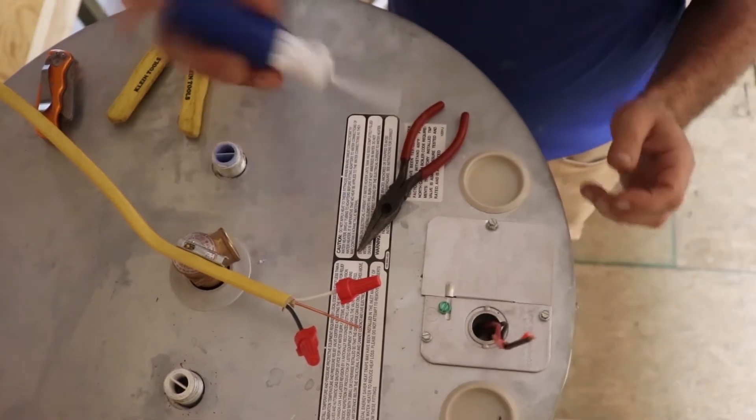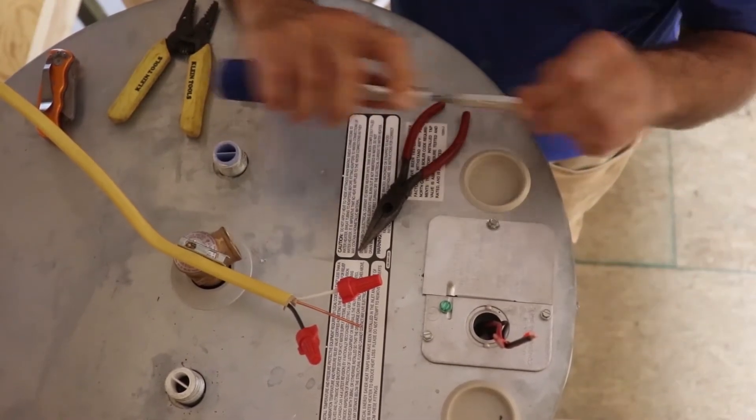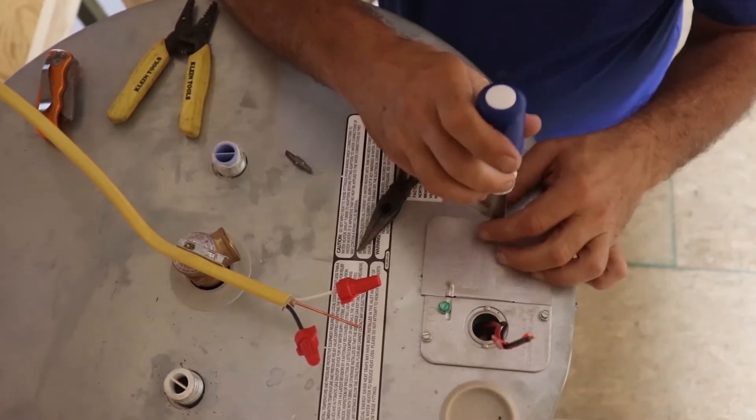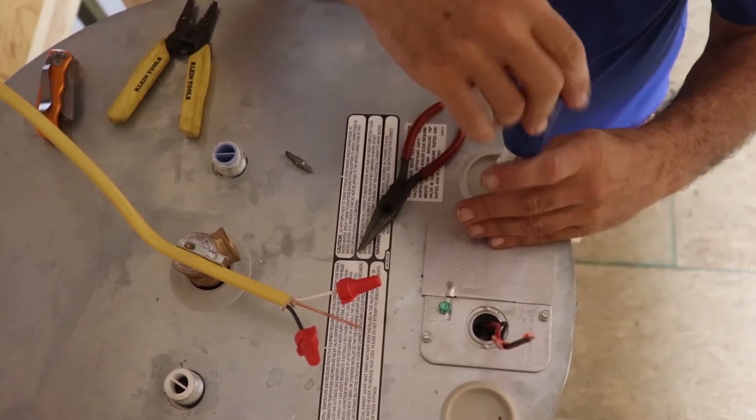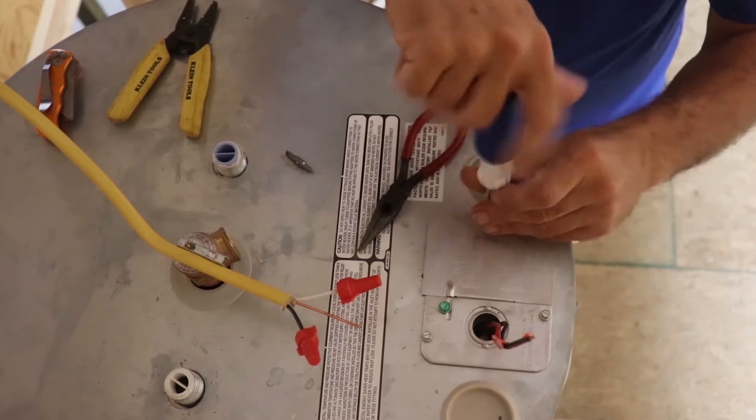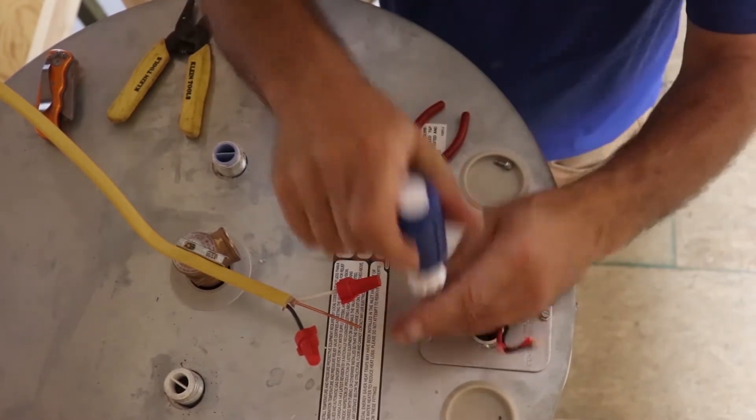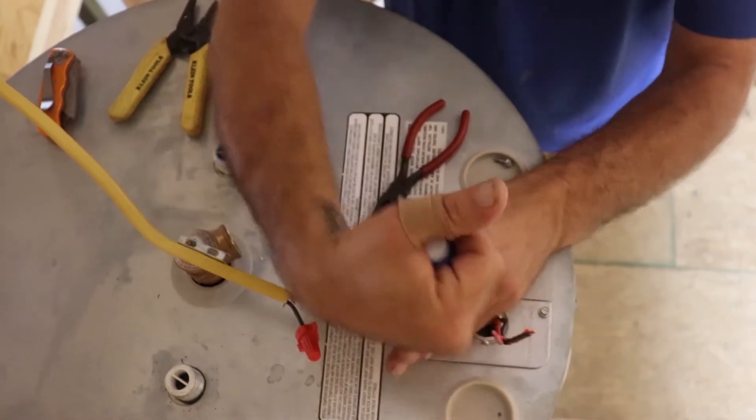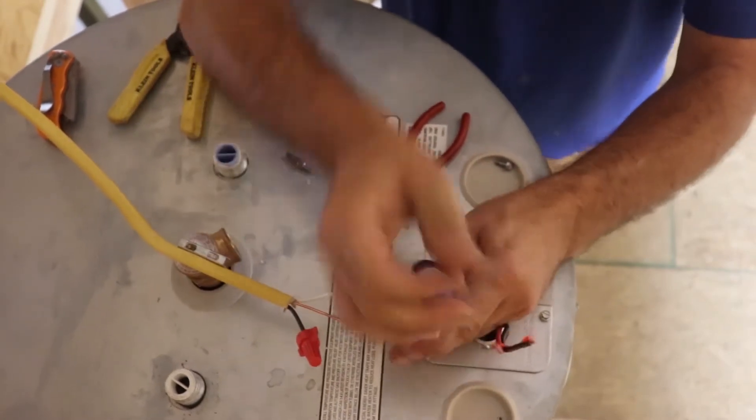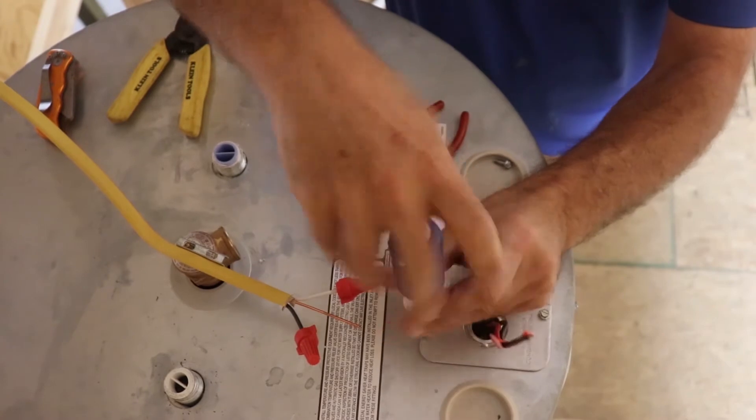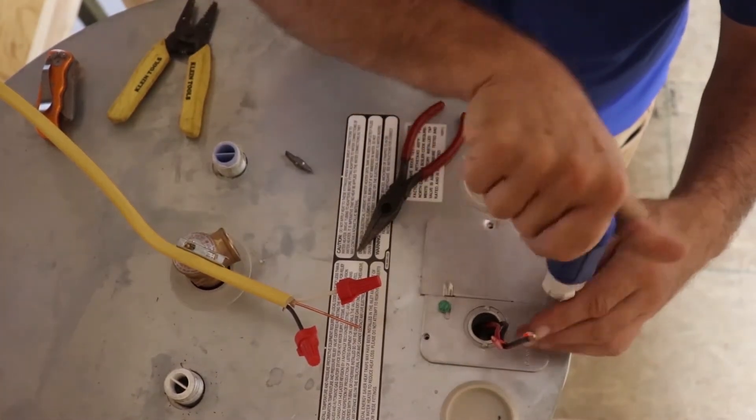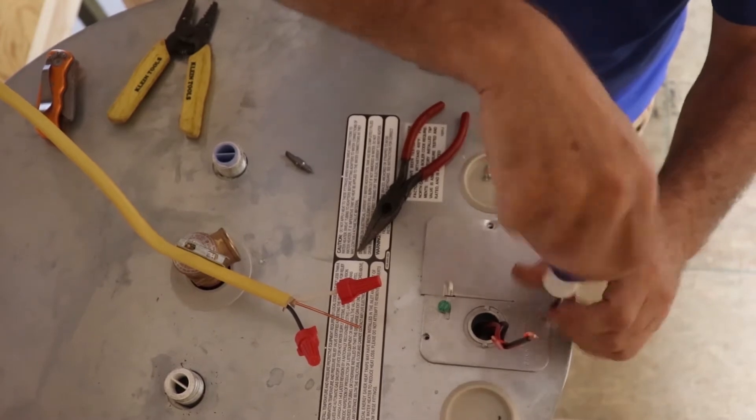Alright, so the first thing you would need to do is get your screwdriver. It's always nice to have one of these 6-in-1 screwdrivers because it will go right down here on these screws. Now I did go ahead and pre-unscrew some of this stuff so you didn't spend 15-20 minutes watching me undo it. And these are kind of tight. So we're going to run this stuff out and take the plate off.